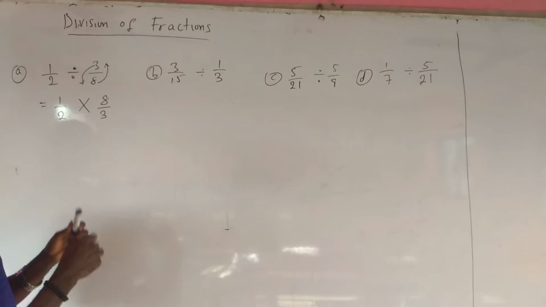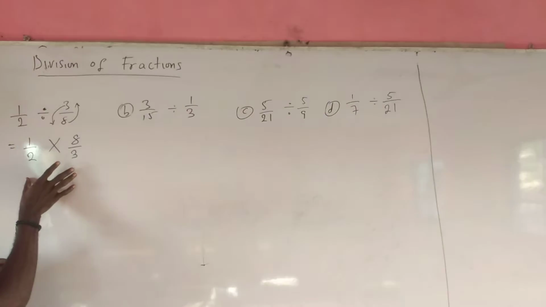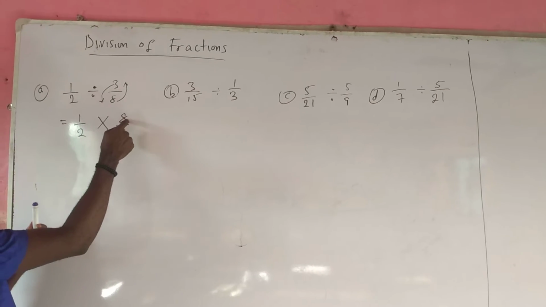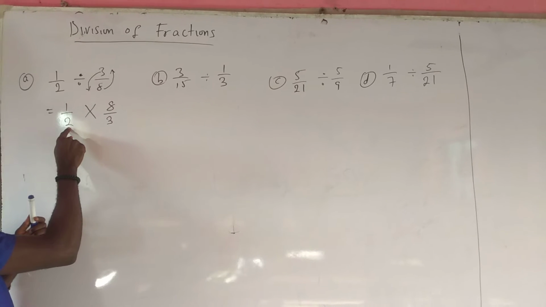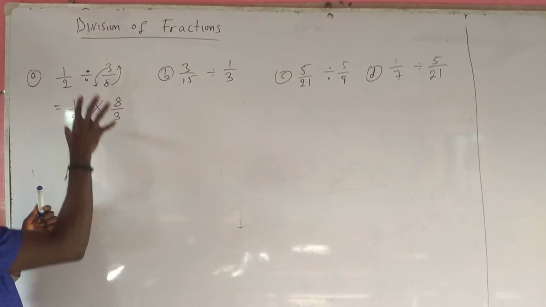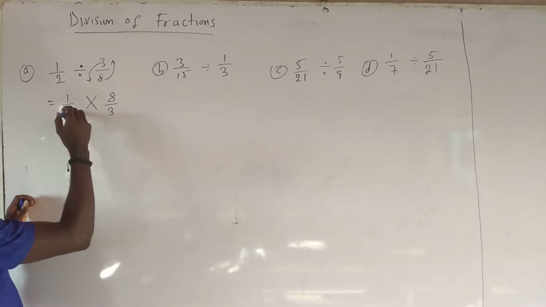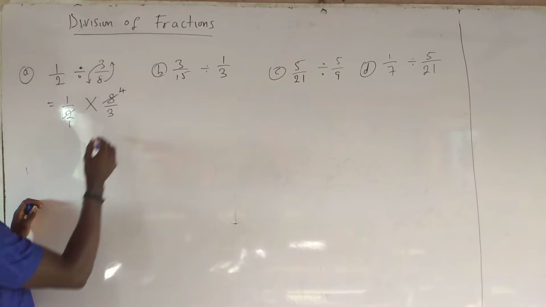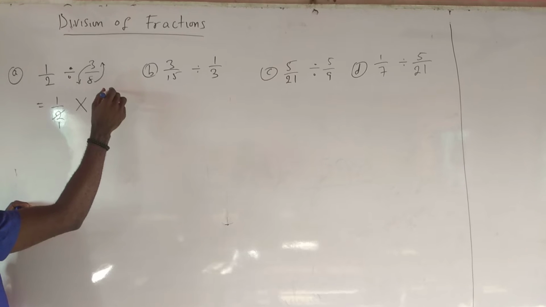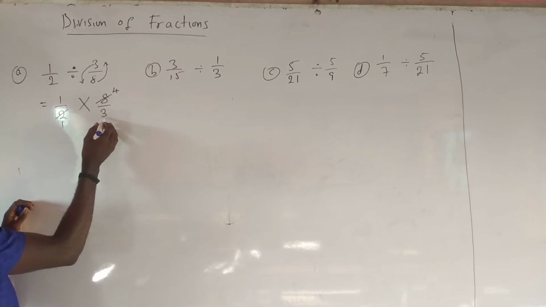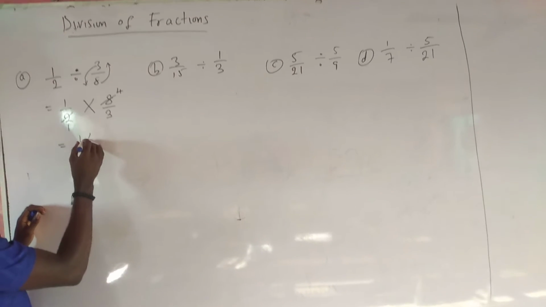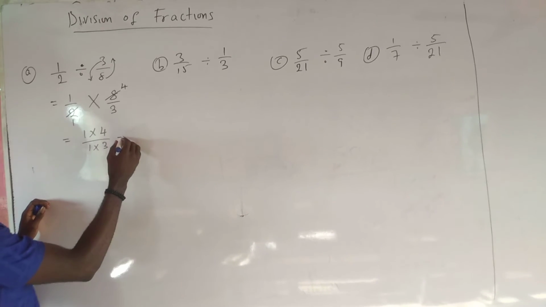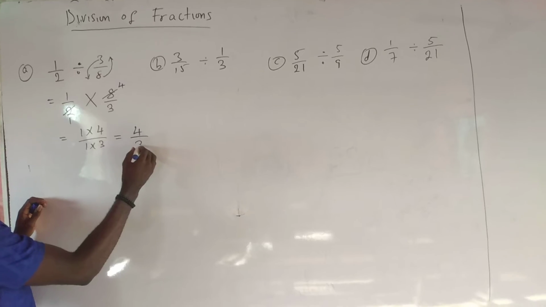And that takes us to our last lesson, which is multiplication of fractions. When you look at this, 2 can go into 8. So you use 2 into 2 and 2 into 8 so that you reduce the value. 2 divided by 2, 1. 2 into 8, 4. So we are having 1 and 4 as the numerators now, 1 and 3 as the denominators. So therefore we have 1 times 4 and 1 times 3. So that gives us 4 over 3.